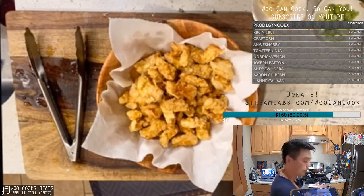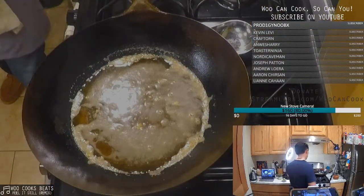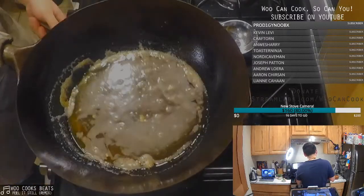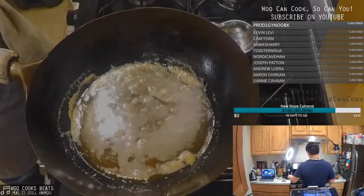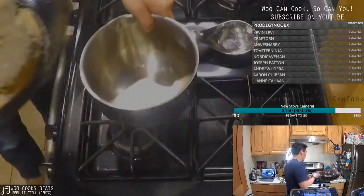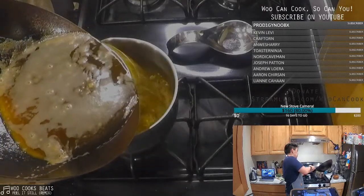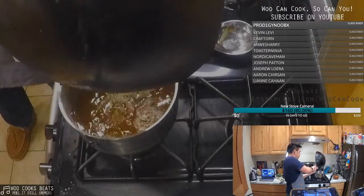All right, so back over to the stove. We need to remove our fryer oil, and I'm actually going to try and show you guys how I remove the fryer oil. So underneath my wok is my wok ring, so we don't want this wok for the wok fry because it will get in the way, but we do want it for the deep fry. So what I'm going to do is I have a heat-proof bowl. And we're going to pour the oil very carefully out.